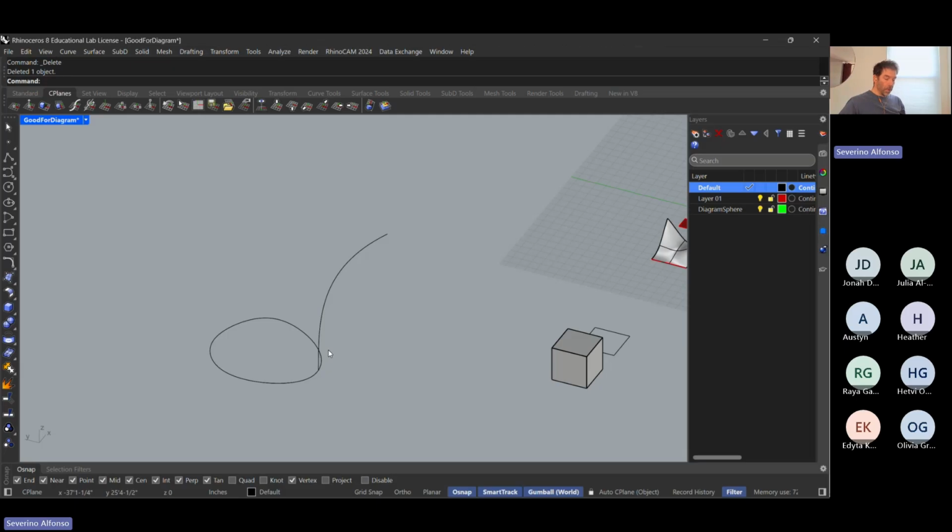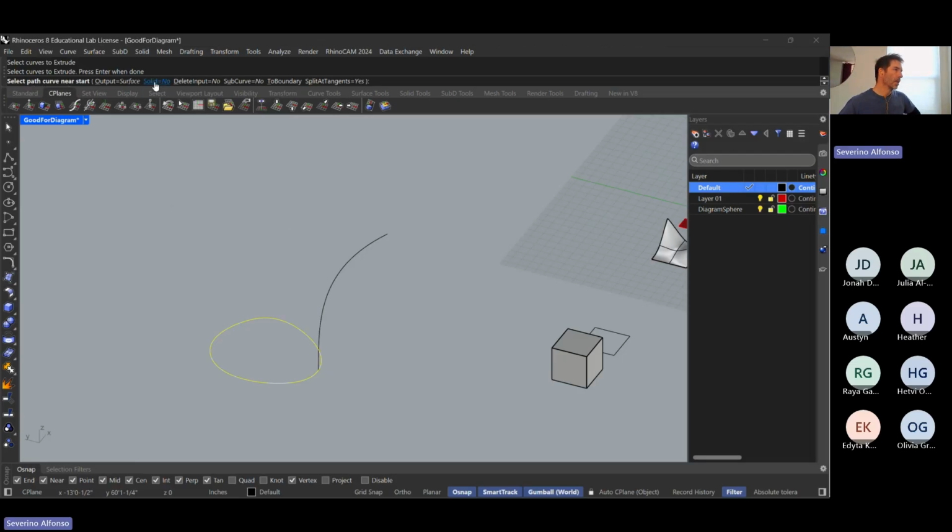Another thing you can do is called extrude curve along a curve, which is basically a sweep one. We just say that, select curves to extrude, this one. The typical extrusion, as you know, goes vertically, but you can extrude along a curve. You press enter when you're done, and then select the path, curve near start.